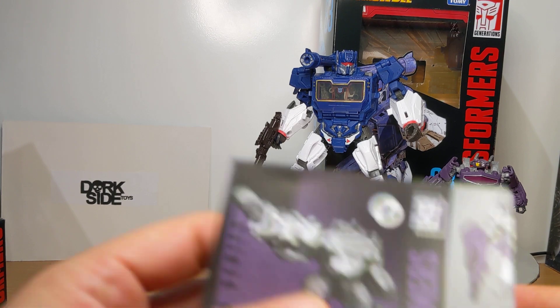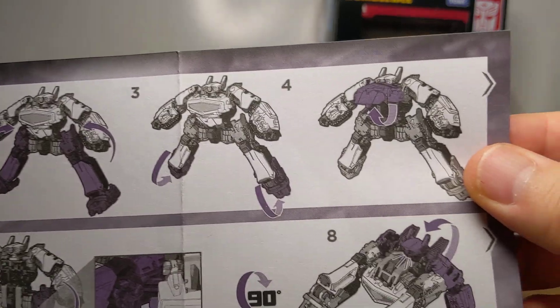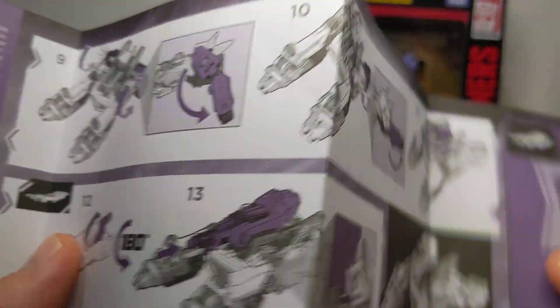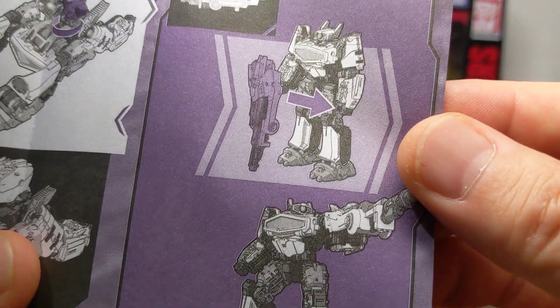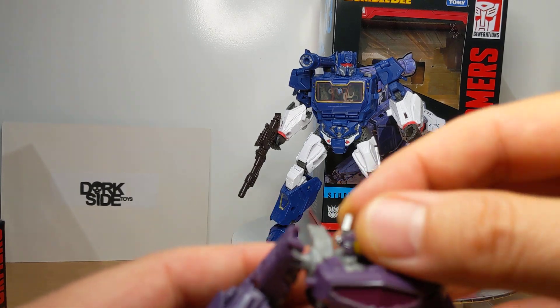In terms of instructions for him, again, just really simple stuff. Few steps — fold arms, fold legs, straight into tank mode, prowler attack, whatever. It's kind of for that float ship boat thing, great, but ultimately I want him as a robot. He looks fab. And here is how he looks.